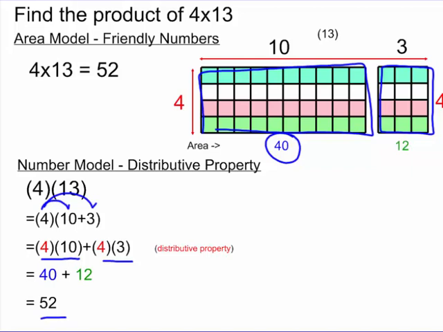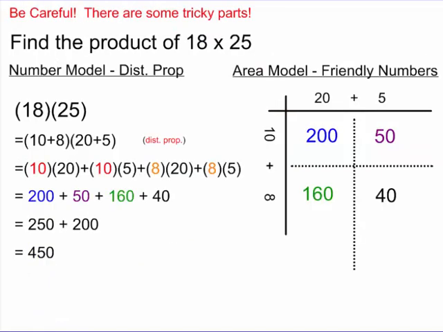So the first example we're going to look at today is going to be a little challenging in that this is the first time we've ever split up both numbers with the distributive property. We've done this before in the area model. So the 18 becomes a 10 plus an 8. The 25 becomes a 20 plus a 5. And you can see in the area model very clearly there are 4 distinct numbers, 4 regions. That's one of the powers of the area model. It's very visual. You can see where the numbers come from.